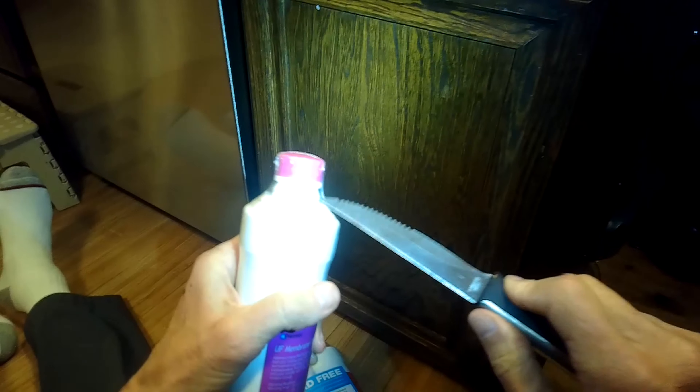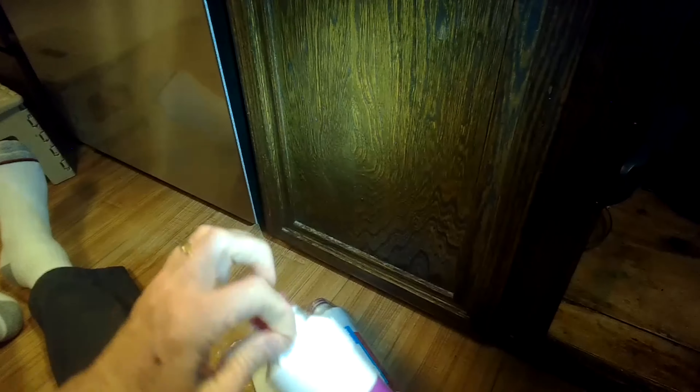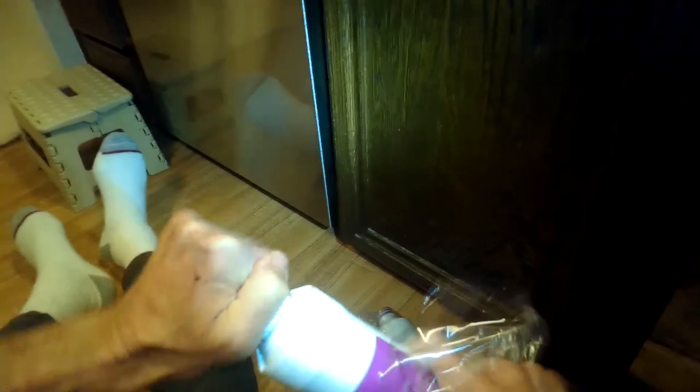These are really good filters from Premier — they filter out everything. These are the other ones that come with the kit that you replace yearly. Same thing: just take off the wrapper, twist off the top, and then we're just going to push up. I'm also going to push up on the housing with my other hand — it's a little bit loose — and we're pretty much done.